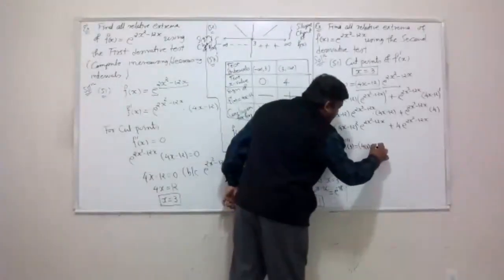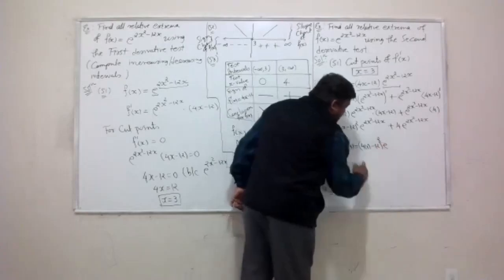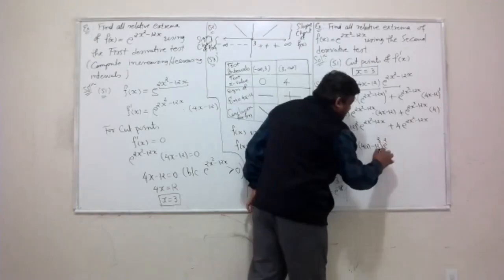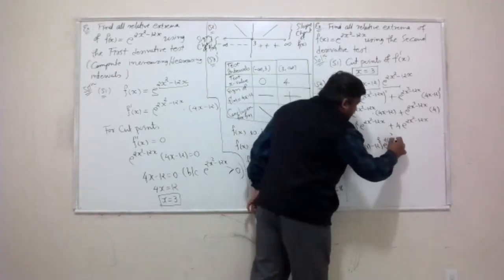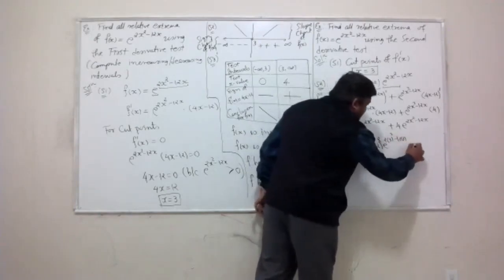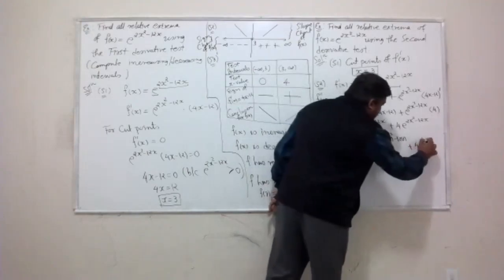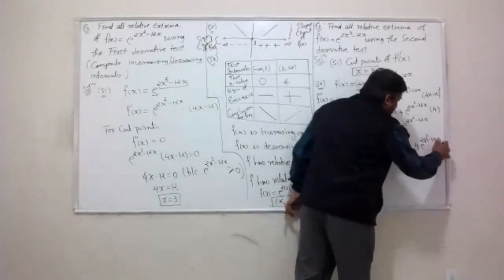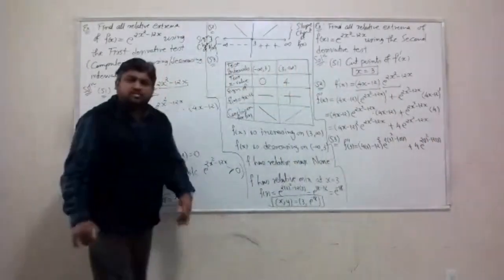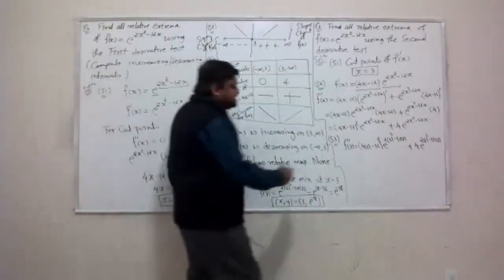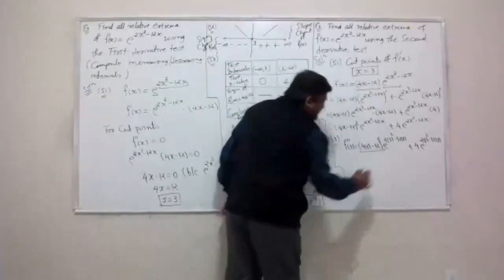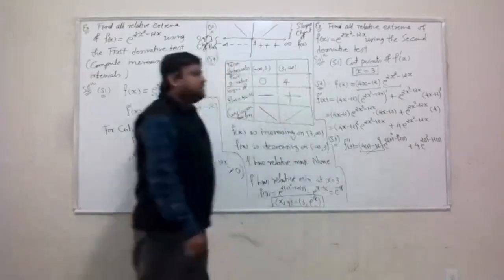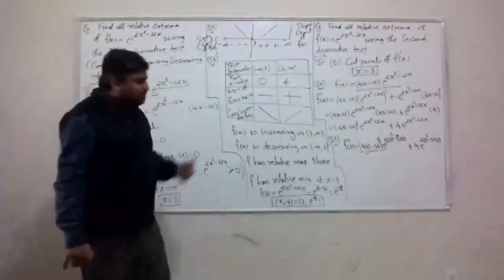4 times 3 minus 12. So this is basically 12 minus 12. And it is 0, right? 0 multiplied by anything is 0. 2 times 3 squared minus 12 times 3 plus 4 e to the 2 times 3 squared minus 12 times 3. Do this computation carefully, right? As I said, it is clear that this entry is 0. 0 multiplied by anything is 0. So that entire thing turns out to be 0, right?